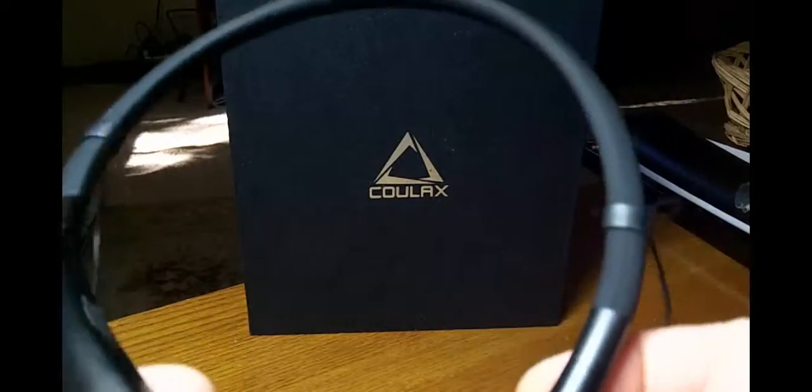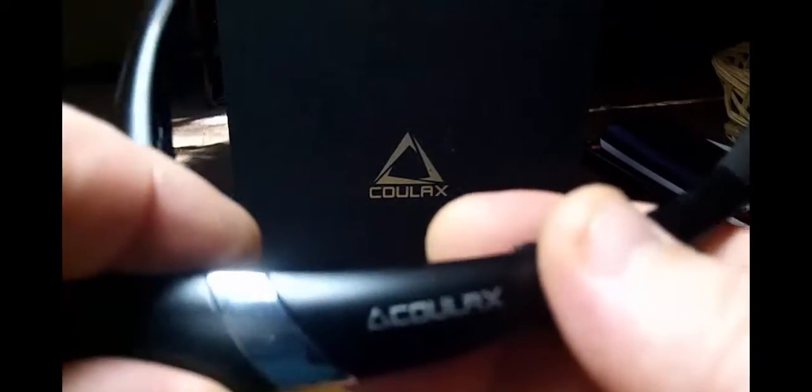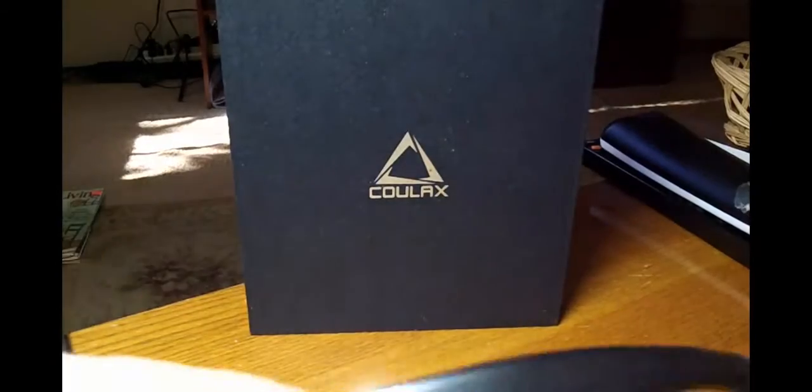As far as button controls go, there's only one side that's active as far as the silver bars go. It's this side, the same side with their COULAX name on it. Same side as the power button, which I loved right there, on and off. Also on that side, you got your plus and minus. Hit it once, track skips, hold it, volume up or down. You got an LED indicator. In fact, I think my music just turned on by itself because I was pressing the buttons.